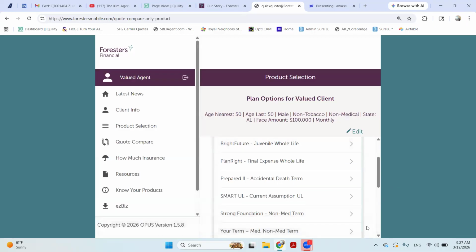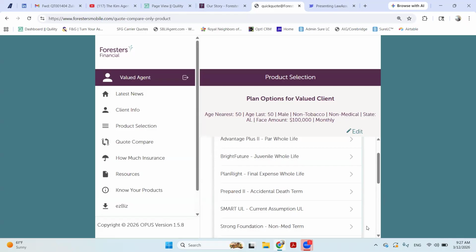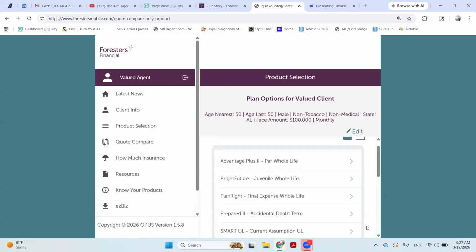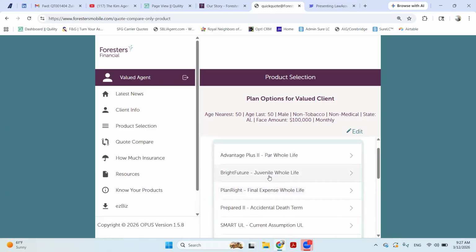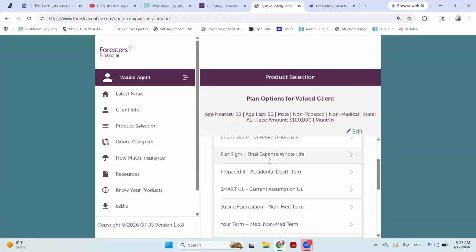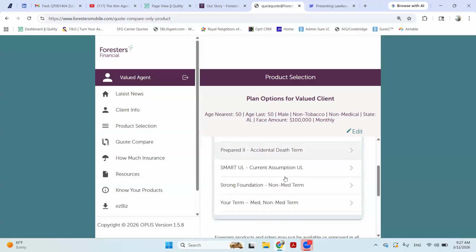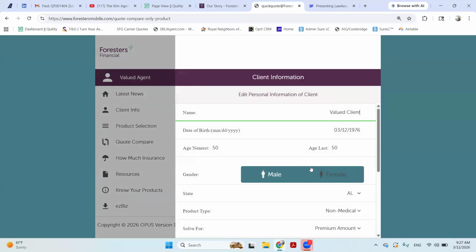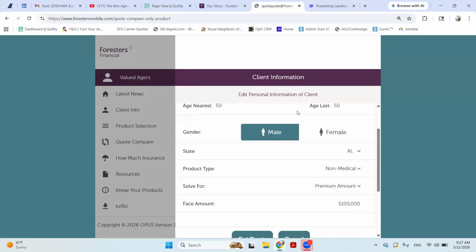But I wanted to give you a heads up. The accidental policy, which is the cheapest option that you can offer to clients to get the benefits, you do need to have a health license to do that. So if you don't have a health license and want to give this to the client, there's a couple of different ways to go about it. You can write a Bright Future plan on a grandchild or a child of the client. And just by getting a child policy, you get the member benefits. Or they can do an Advantage Plus, the participating whole life policy for infinite banking. They can do a final expense, accidental death policy, which I was talking about, or a term policy or universal life.